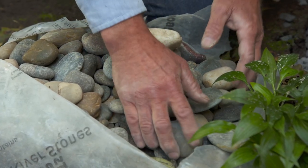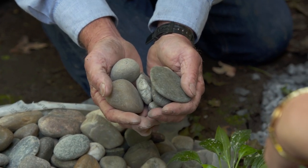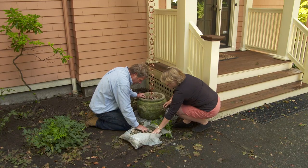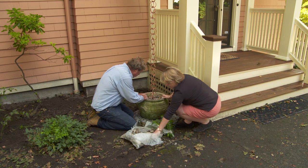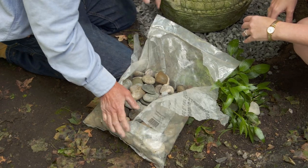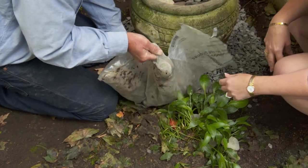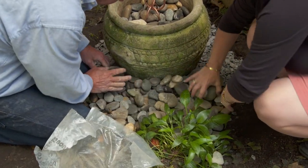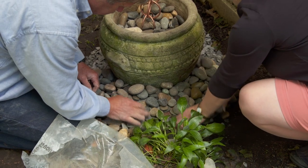So let's look at what we've done. We dug out the base and put in three-quarter-inch stone for drainage. In the pot, we filled it up to about here with three-quarter-inch stone. Now I'm going to take these river stones — they're beautiful but expensive — so we're just going to use them as top dressing in the pot. That looks pretty good. We'll take the rest and spread them out around here, using them to hide the three-quarter-inch stone.